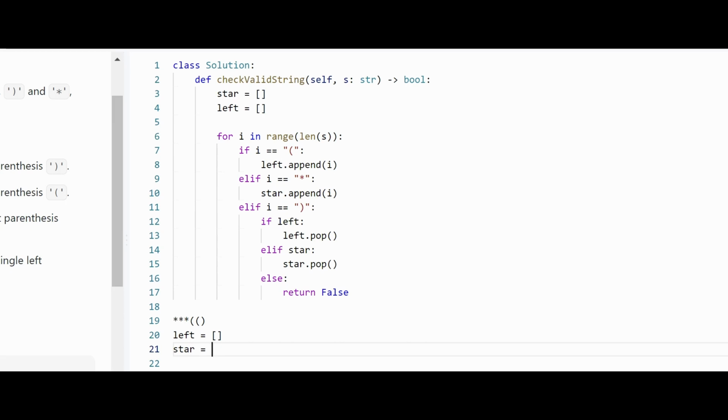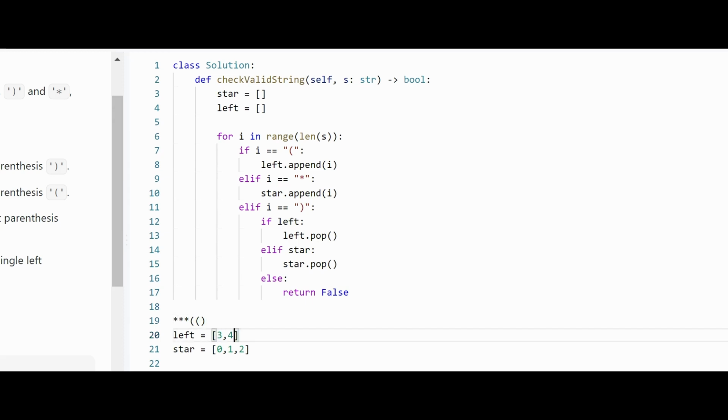So for star, we loop it out, and we see that we have 3 stars. We're going to append 0, 1, and 2 as our indexes over here. Then we're going to store 3 as our index when we come to this element.